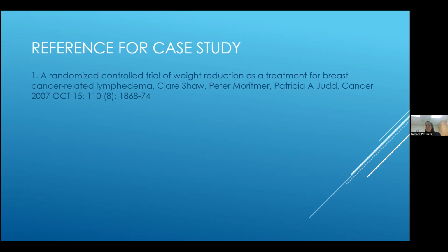So yes, compression is still important, and we're going to keep doing manual lymph drainage. We'll keep bandaging people, and the pumps are helpful, and all of those things are helpful. But if you can give your system the best chance, it will let those treatments work even better, and it will not fight what we're trying to do with the wraps and the pump and the manual lymph drainage.